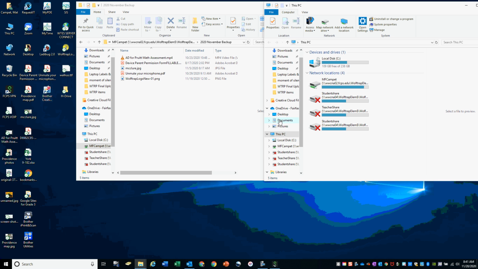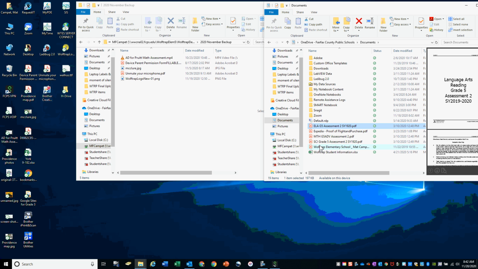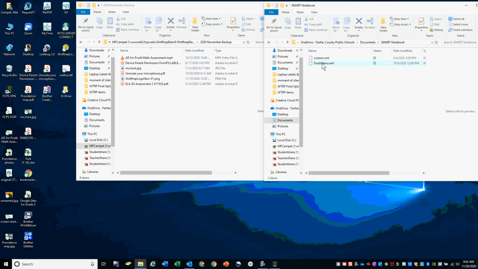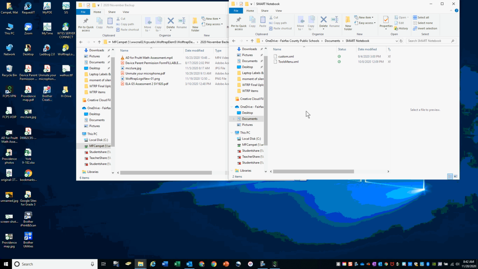Now I'm going to go to my documents, and you can see different folders to save, different files. These are not backed up because these are in the documents section of my hard drive. So I'm going to click on the different files that I want to click and drag over to it. And I'm going to click and drag it over, and then it puts a copy of that file in there. So you just figure out which files you need to save, anything from Smart Notebook, and then you click and drag those over, and then you've got a backup for all of the files that are on your desktop and in your documents folder.